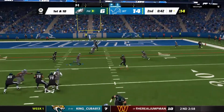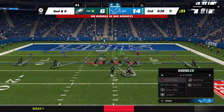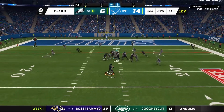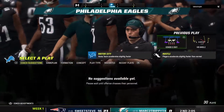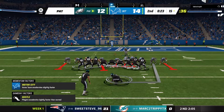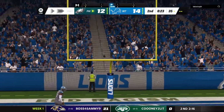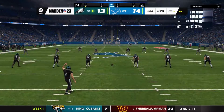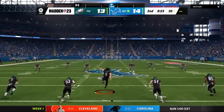Into the red zone, it's Brady. He'll get this underneath to Montgomery. And he's going to be marked down just outside the 10. Again, it's Brady. And that's going to be caught for an Eagles touchdown. Michael Thomas, an 11-yard touchdown. And the Eagles get a late score here in the final minute of the first half. A little surprising they wouldn't go for 2, but this is up and good. And the lead is cut to 1 at 14-13. So we're back to a 1-point game now as the kickoff comes.